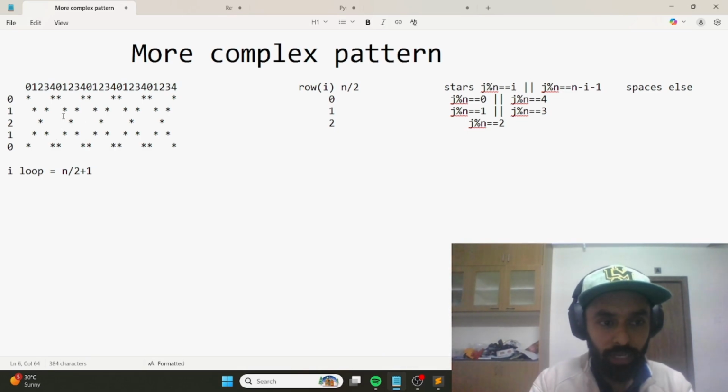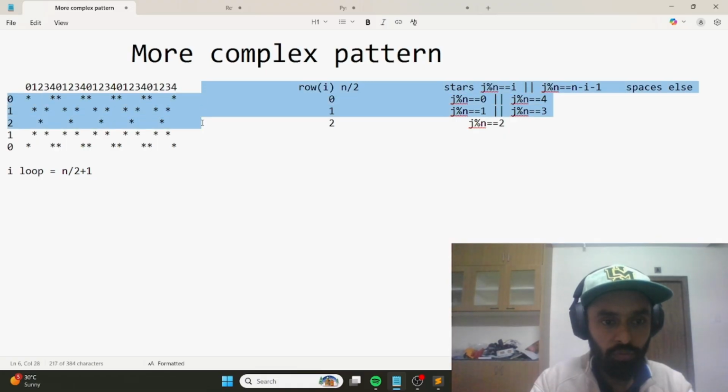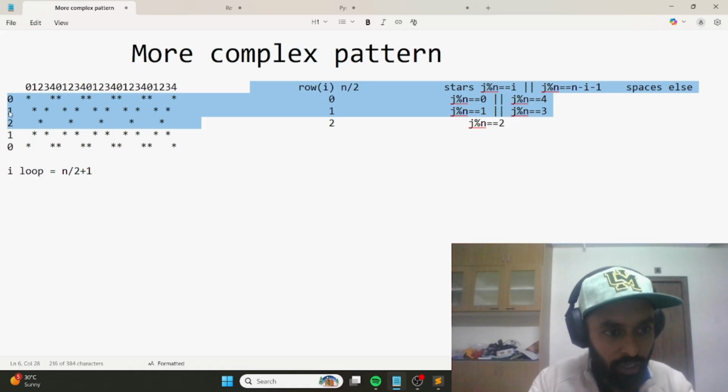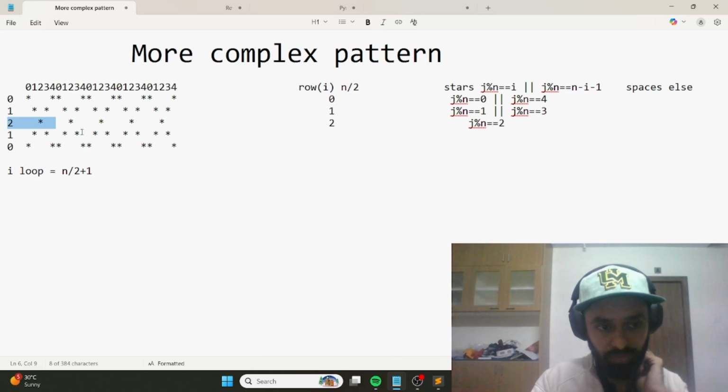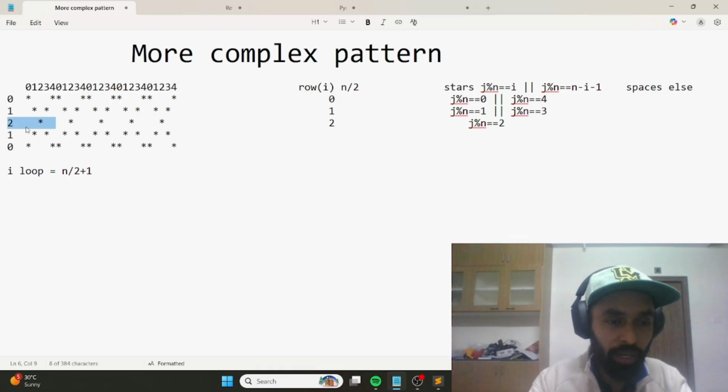Now, if you see, the latter part is nothing else than the reverse of whatever we printed in the first 3 rows. First we are printing this row, the 1 row, then we are printing the 0 row. That means the row with index 1, then the row with index 0. So we are printing in reverse, but we are not printing the last row, as if you add this row again, it won't look like X, it will be slightly different. So we don't want to repeat the last row.